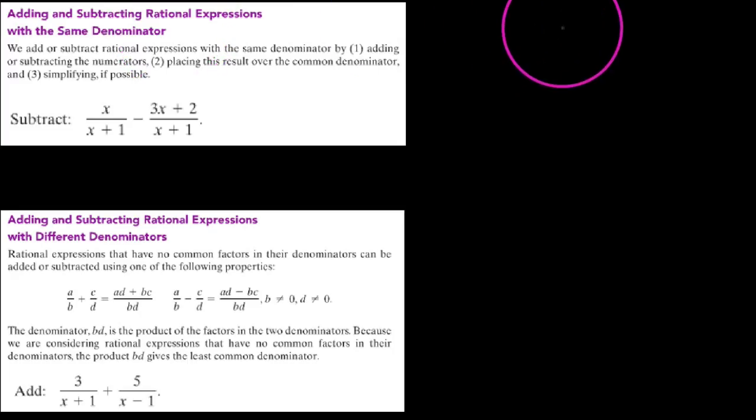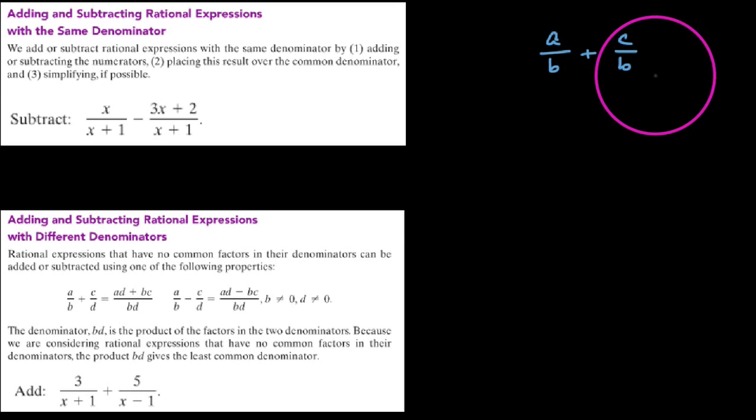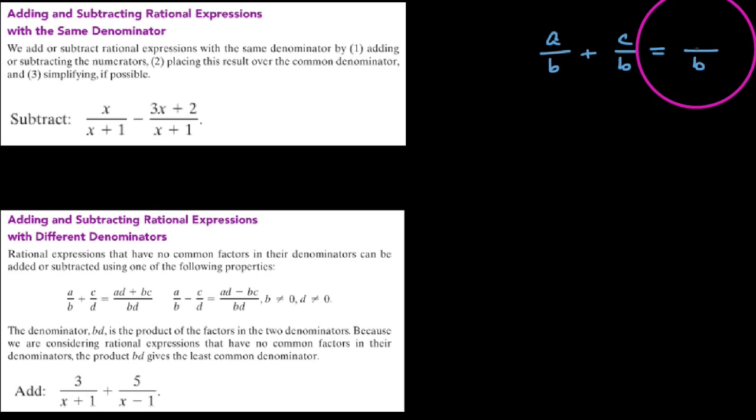So basically, what I'd like to do before we move into this is review how we add or subtract fractions in the first place. If they have the same denominator, I know I'm using just variables here, but basically, if they already have a common denominator, then the common denominator stays the same, and what we do is either add or subtract the numerators.